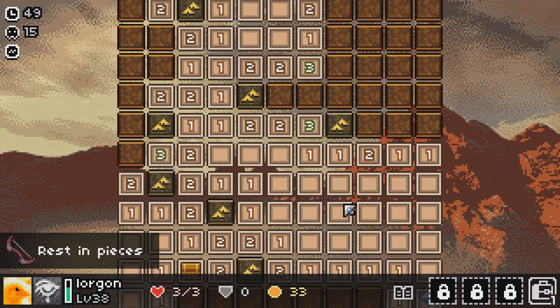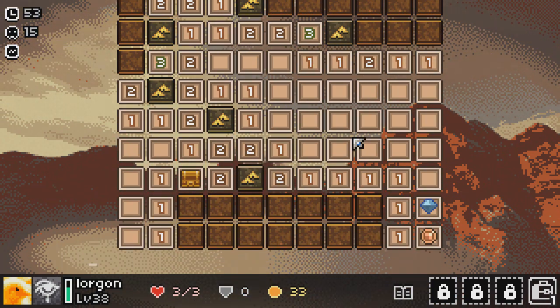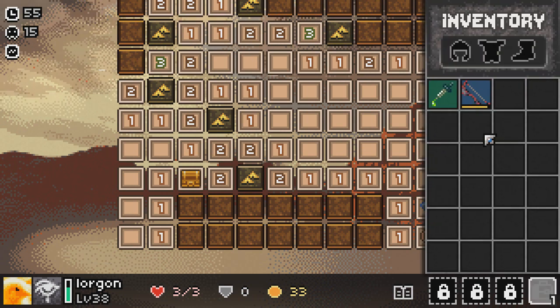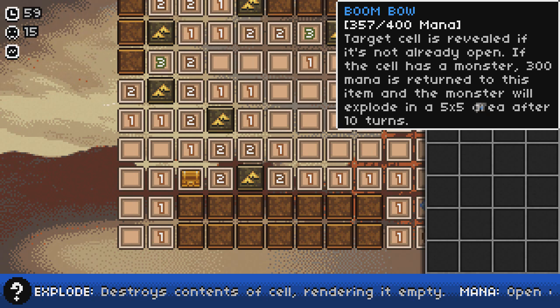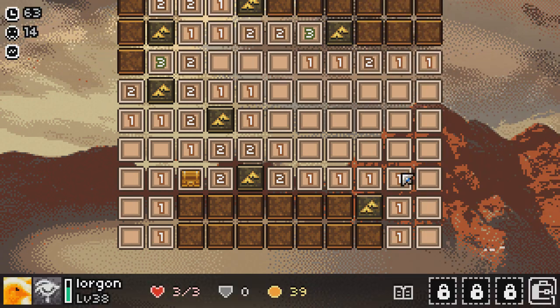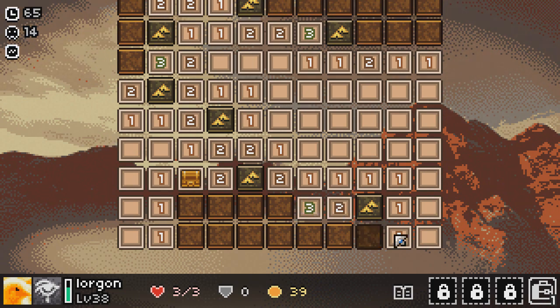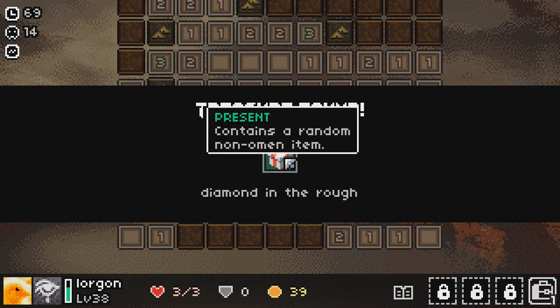Okay, so it exploded, yeah, and destroyed everything that was over there. Okay, that's pretty cool. That did take a ton of mana. But 300 mana is returned. So the cost is less if you successfully use it on a monster square. So that actually seems like a really valuable item. I like it.